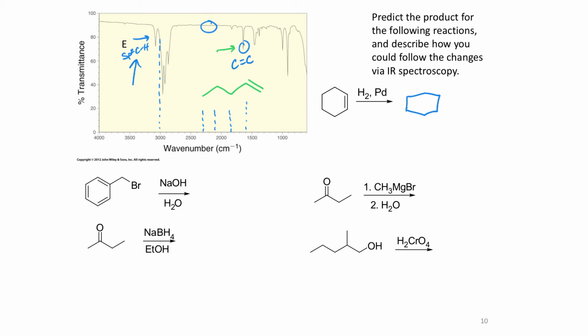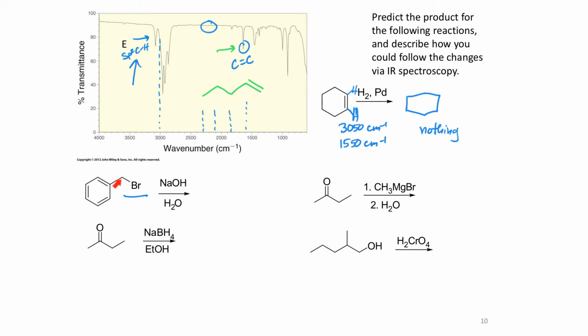Again, we would expect something at around 3050 wave numbers because we have the H's here. And we'd expect maybe something at around 1550 or so because we'd have the alkene. And here we'd expect nothing. Be a very boring spectrum like we saw for D. If we look at this reaction here, we have an alkyl bromide. We're reacting that with NaOH, strong base, strong nucleophile in water solvent, the conjugate acid of NaOH.